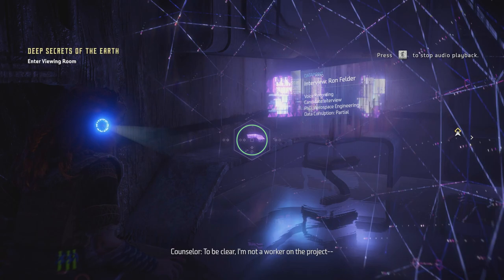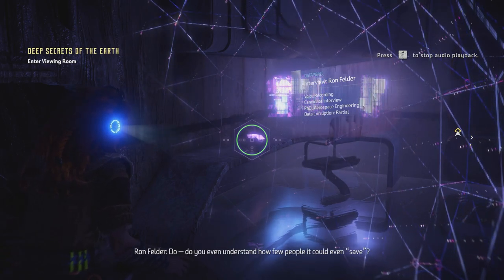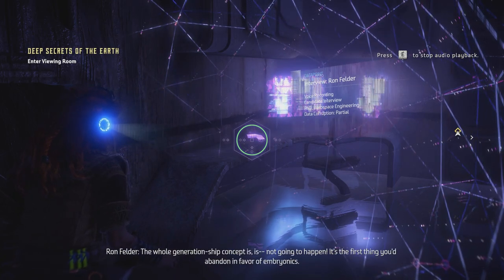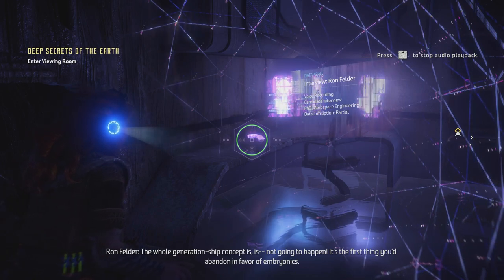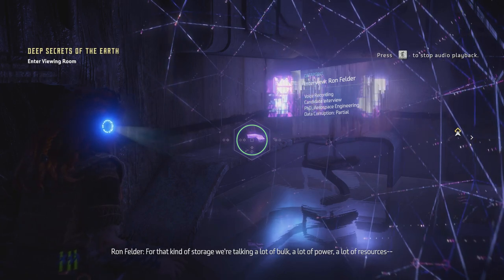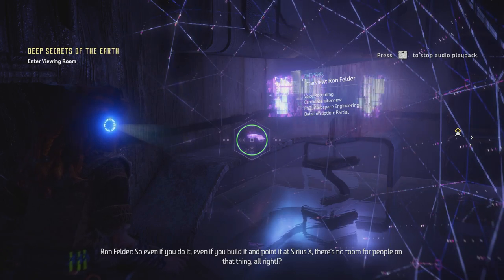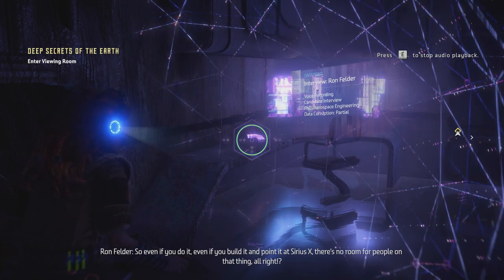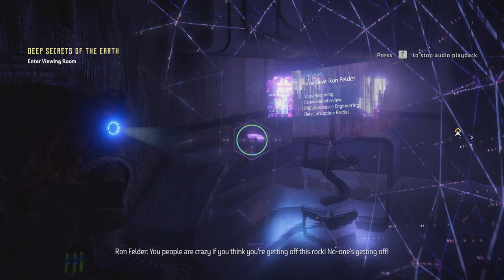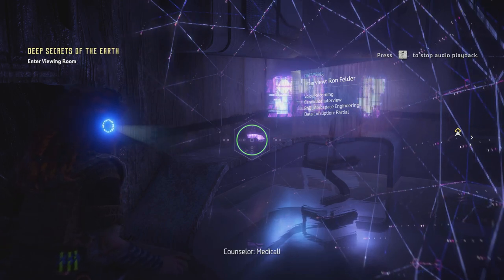To be clear, I'm not a worker on the project. Do you even understand how few people it could save? The whole generation ship concept is not gonna happen. It's the first thing you'd abandon in favor of embryonics. For that kind of storage we're talking a lot of bulk, a lot of power, a lot of resources. So even if you do it, even if you build it and point it at Sirius X, there's no room for people on that thing, all right? If you could try to remain calm. But you people are crazy if you think you're getting off this rock. No one's getting off. Medical.